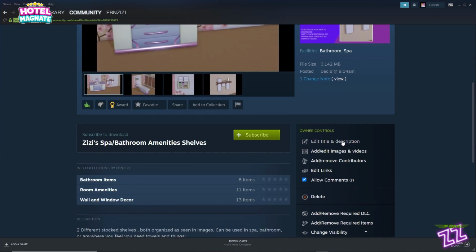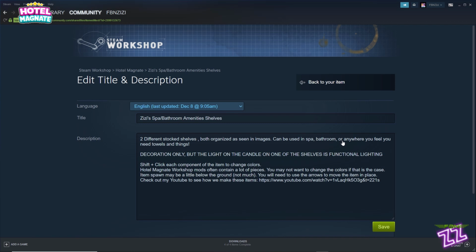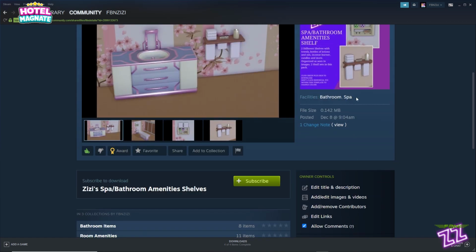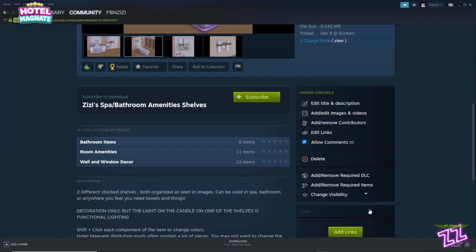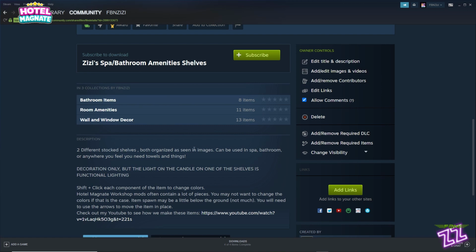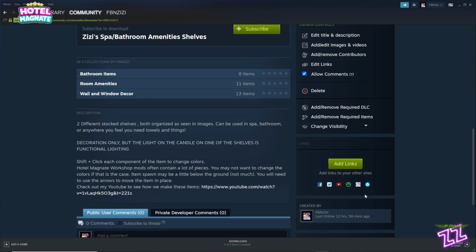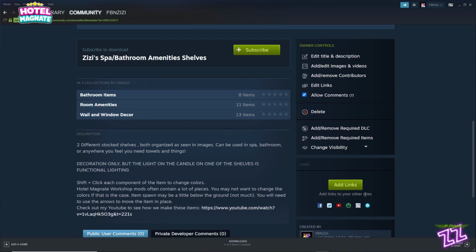Here is where you can also edit the title and description if you made a mistake or you want to add more. I always add more information because it does let them know some things about mods and how it kind of affects your game and that kind of thing. So I always put those little notes in there, hit save, and go back to your item. As you can see, here's the tags that we put on, and here's the information that we had in there, and all of that good stuff. Down here at the bottom right is where you can see how many people have subscribed, how many people have left a favorite, you know, that kind of stuff. So this is really where you control the mod.